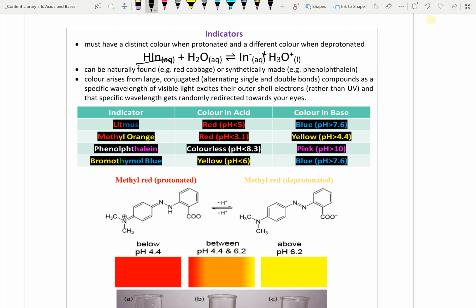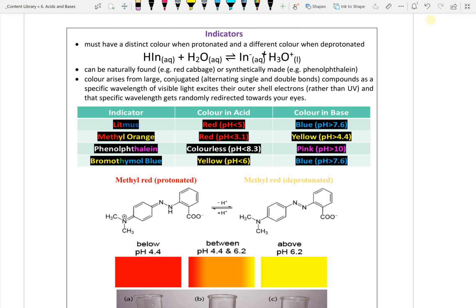So this is a weak acid. It's an acid because it can donate a hydrogen. It's also weak, indicated by the equilibrium arrow. And this base is its conjugate because it differs by a hydrogen. It would have the same chemical formula but differing by a hydrogen. Essentially, because it can gain and accept hydrogens at different levels of hydronium ion, and remember this will have a Ka associated with it, each indicator will have a different Ka, a different ratio of products to reactants.